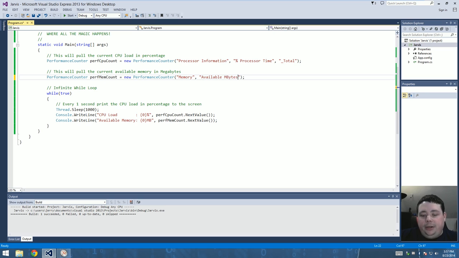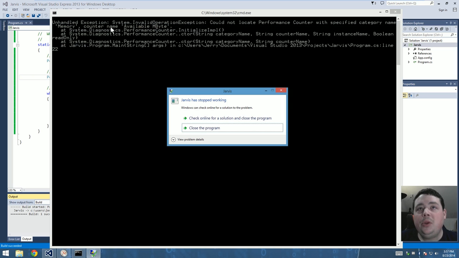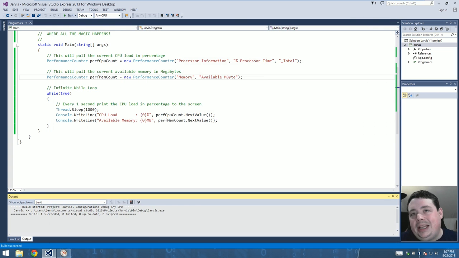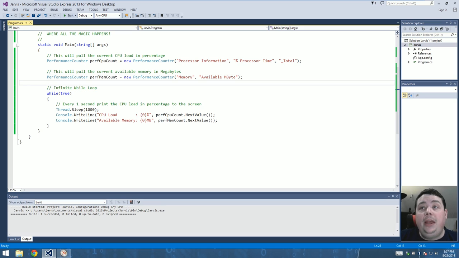Now, an exception, as you guys could see right there, when you run the program and it just crashes and it tells you there's an exception, usually you get a message that tells you what's going on. Like, for instance, if I right click, you can see up here, we'll read it, says, oh, there is no counter name called available mbytes. Now, this is a really cool thing in managed code, because in native code, you generally don't get this level of verbosity. In managed code like C#, when something happens, it tries to do the best job that it can to tell you what happened, to make it really easy to debug and fix the problem.